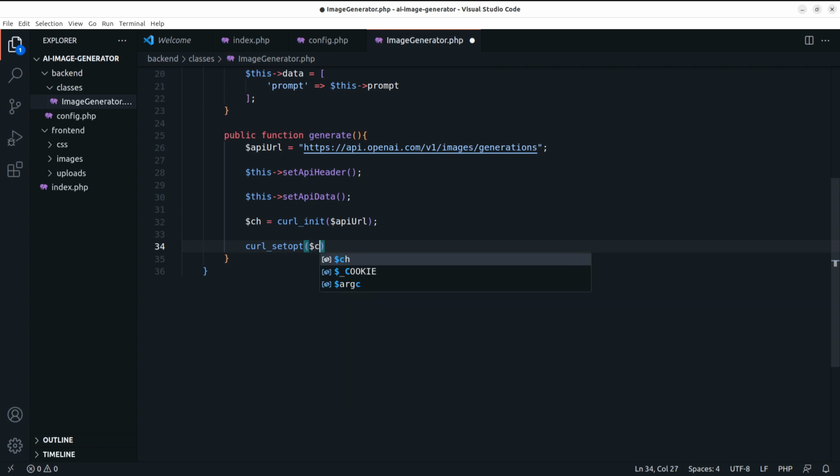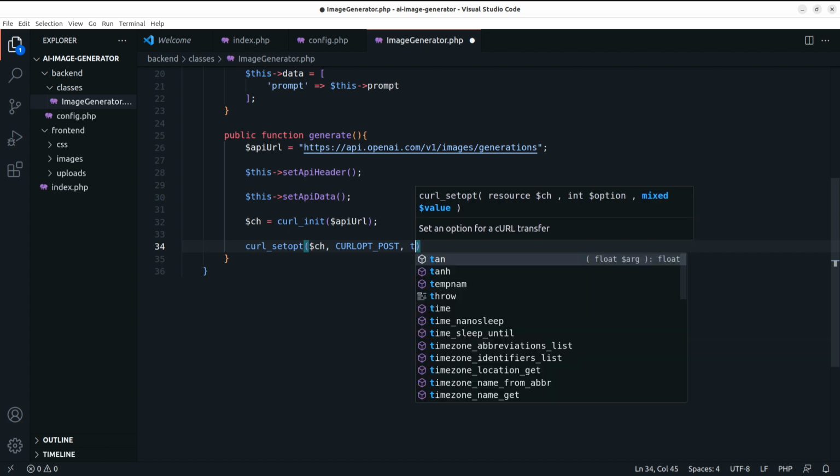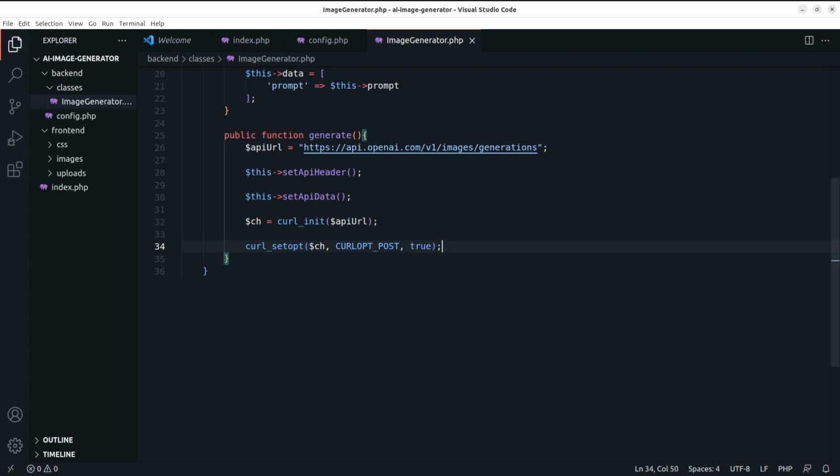So here we'll pass the session, the curl session, and we need to pass the option. So we'll say CURLOPT_POST, and this is going to be true, and this basically allows to send the post data. And after that, we want to set the post data to send. We can just copy and paste this and change the option to CURLOPT_POSTFIELDS, and here will be our field to send.